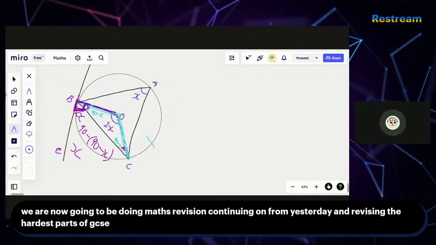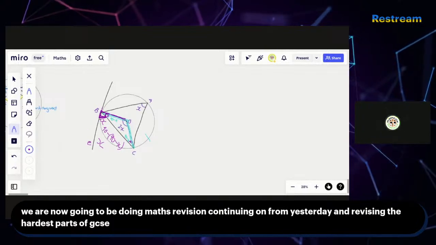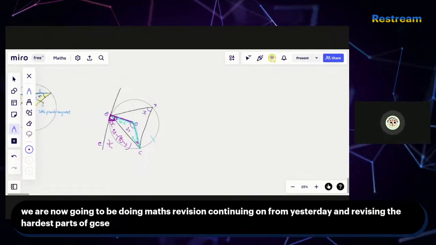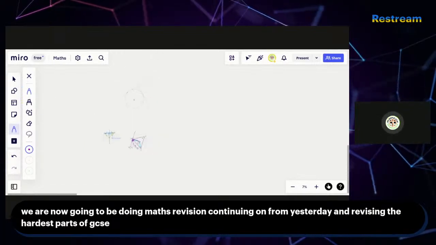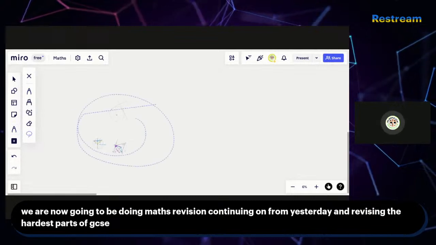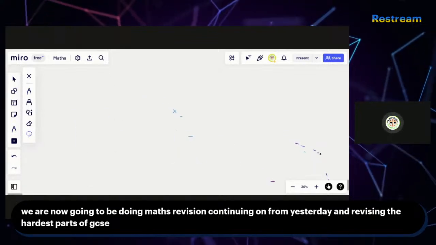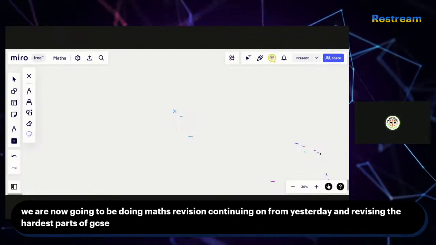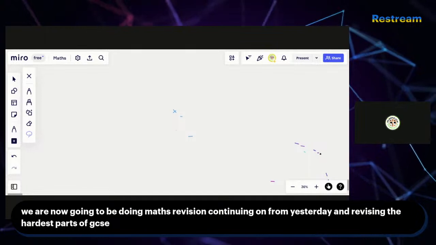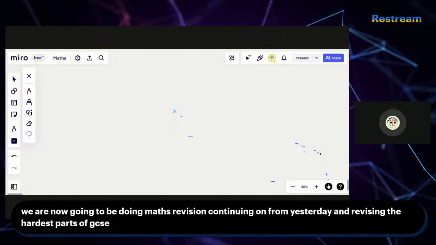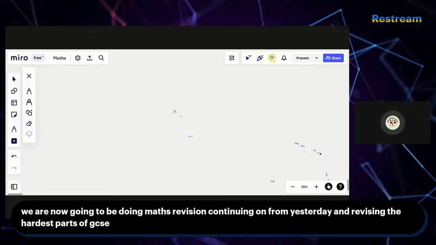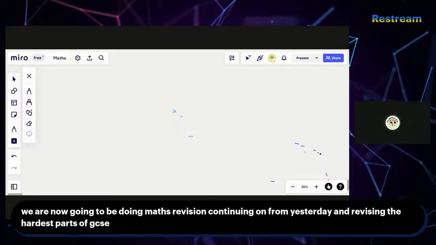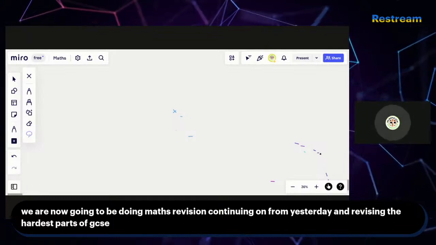Okay, so there are all the circle theorems done. We can now move on to the hardest part of GCSE maths, definitely, which is vectors. However, vectors require more practice, so I'm going to try and find some really good questions for you for the last sort of 20 minutes. Although there is a bit more trigonometry that we can do in terms of how to use the sine rule and things like that, but that's just more of third maths, I believe.